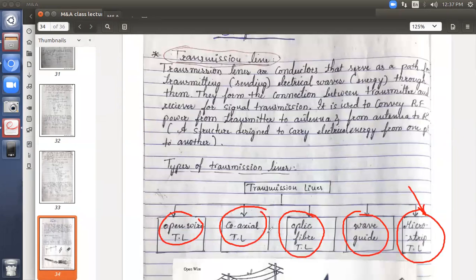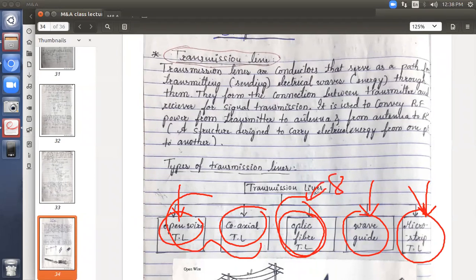In your engineering, I think in this semester you will be studying the waveguides and these microstrips. The open wire is an obsolete one, still used sometimes. Optical fiber you will be studying in your 8th semester. So the transmission line concept is very important. You might have even seen how fiber cables are laid, even under the underwater seas. That's why it has a widespread network. Because of that, it has become cheaper also, right?